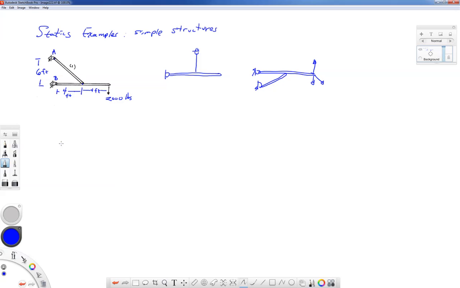So the first thing we want to do is to draw an overall free body diagram of the structure. Now here's where I see a lot of people mess this kind of problem up. If I want the force in bar 1, the free body diagram that is the easiest for me to work with is if I draw a free body diagram of the horizontal bar, and I put this force F1 off at the angle that I'm going to call theta, which is the same angle here in this picture that I'll indicate as theta. I have a pin at B, so I have a vertical and a horizontal reaction I'll call Bx and By, and here's my 2,000 pound applied force.